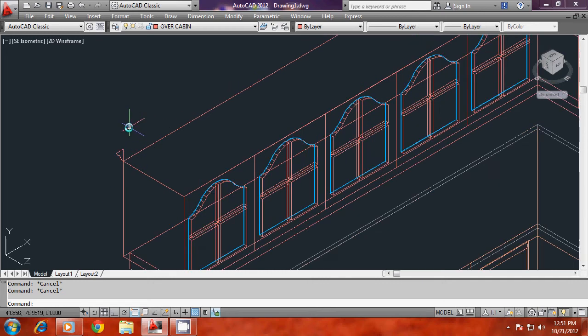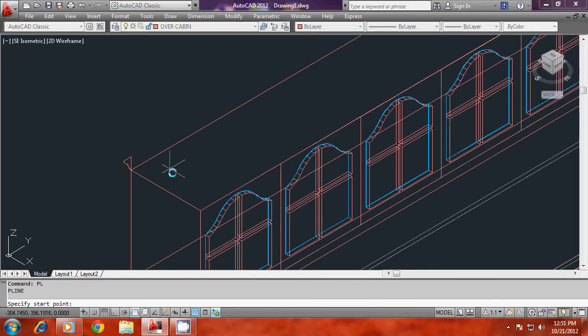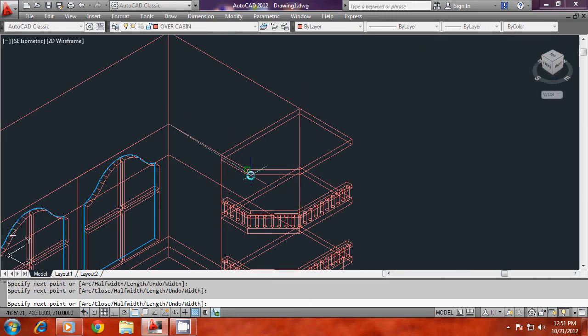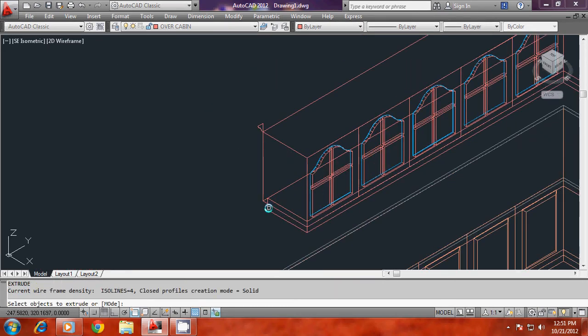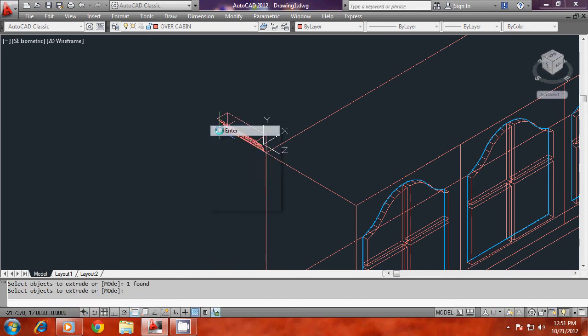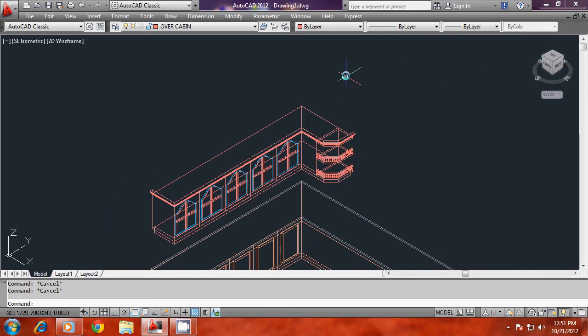Now I'll make the path along which it has to be extruded, but you know that the plane of the profile and the plane of the path should be mutually perpendicular. So before making the path, you have to align the UCS with the base. That is, UCS is taken to the world, that is the base, the floor level. Now I'll create the path here by picking points over here, and I'll extrude this, and this is the profile to be extruded. And just go to path option. You have a path option here, and just select L for last, because you are referring to the last drawn path. Just type L and enter. So it has taken the path and it has extruded along that.